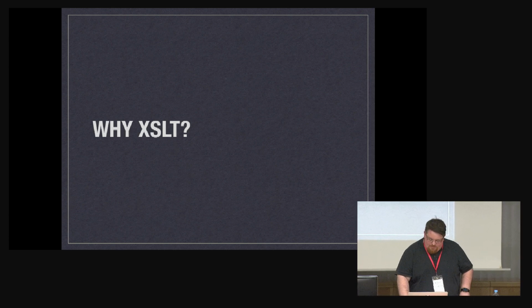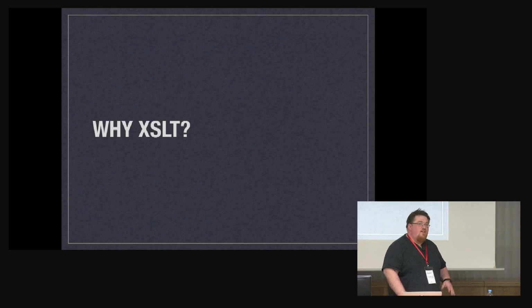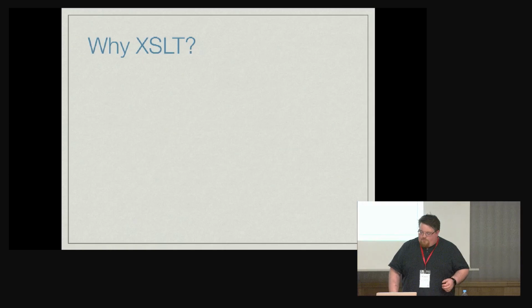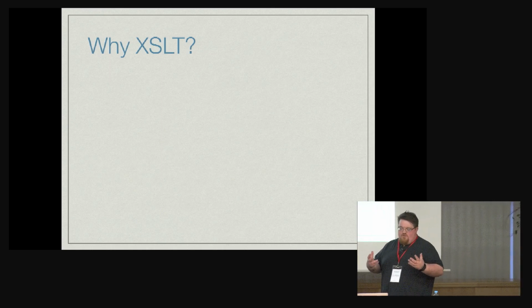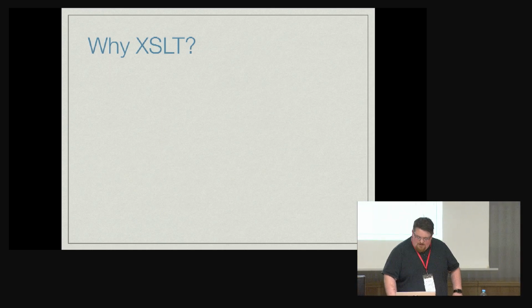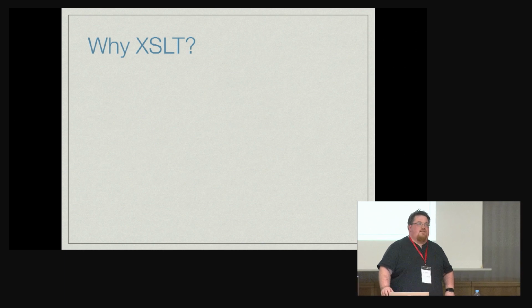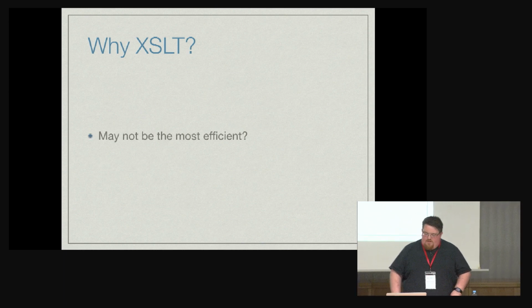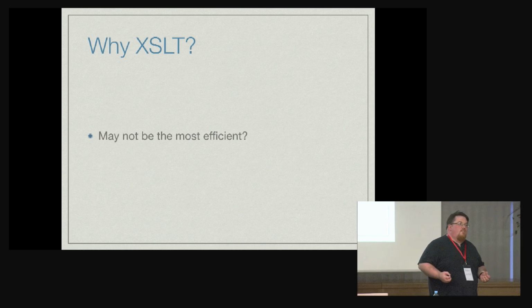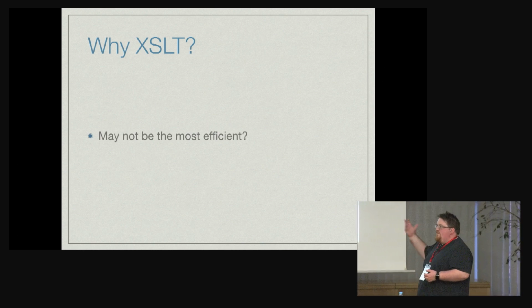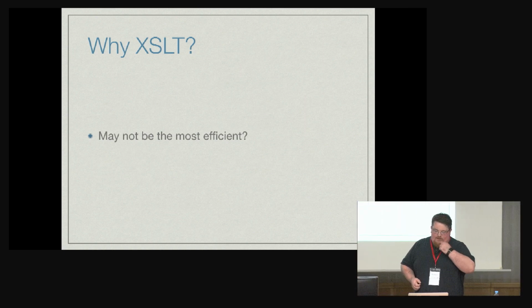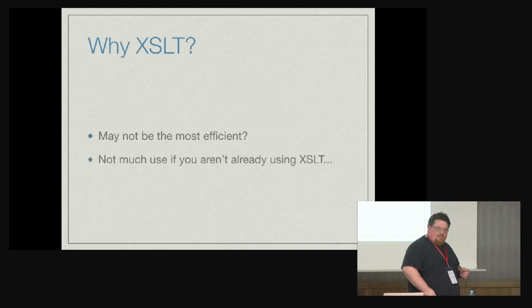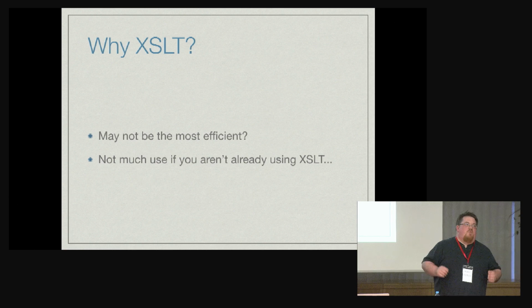How am I doing? I need to speed up a bit. So, why do we need to do this in XSLT is the next logical question. I don't think I have to make a particularly strong argument in this room. I hope we all love XSLT. You might even love XSLT as much as I do. But there are some reasons why you might not want to use XSLT, and people might ask, well, why use XSLT? Wouldn't it be more efficient to use Java? Aren't there already libraries that do this in XQuery? Yes. And if you're not using XSLT, this is probably not a tool for you.